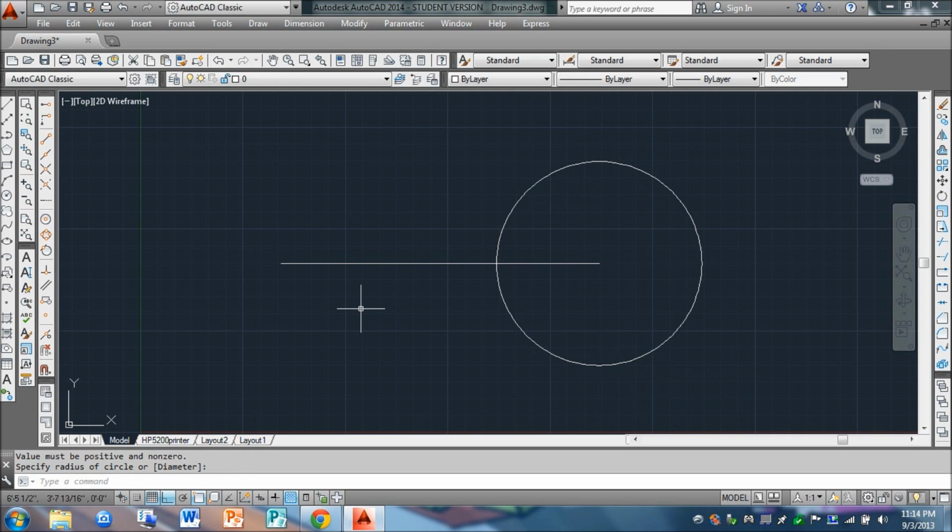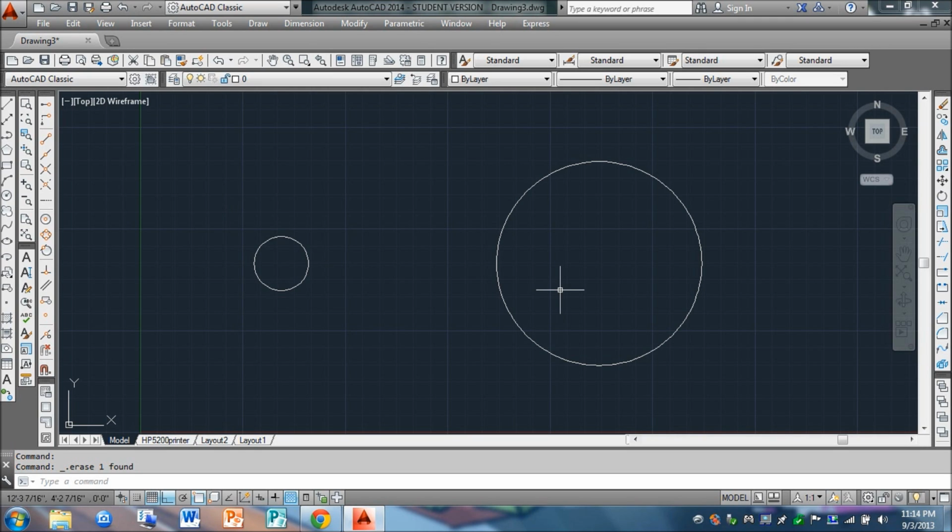The second one actually has a much smaller circle, so we will be using the circle command and the end snap to make a smaller circle. I might make that bigger later on. But now we don't need this line, so just go ahead and click on it and delete. The center of both of these circles is exactly at the same y value, so we have that side. This was actually a homework assignment we were supposed to do for class, but I finished it in class, so I have a bit of free time.